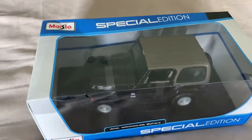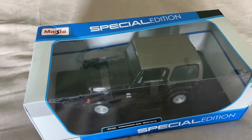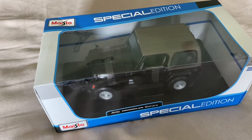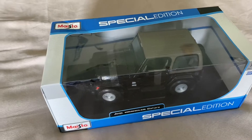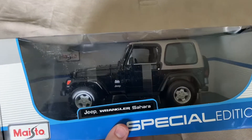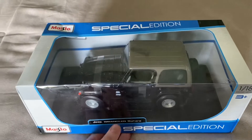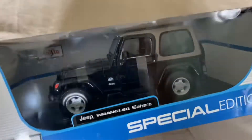You can still get the Rubicon version, but this one you can still find on Amazon. Its regular price is now more than $40 just because it's been discontinued, so I would have paid that much if I didn't get it from Warehouse Deals. But I ended up getting the black version — it was a 'Colors May Vary' listing, and you can get this in burgundy, white, or black. Amazon sent me a black one, and I think it looks pretty cool in black, especially with that brown roof.